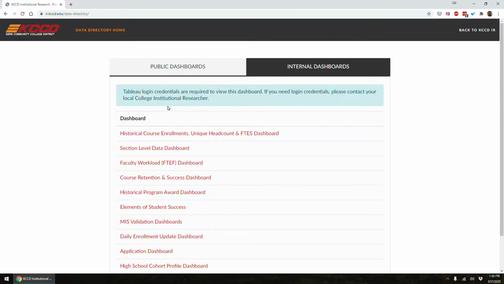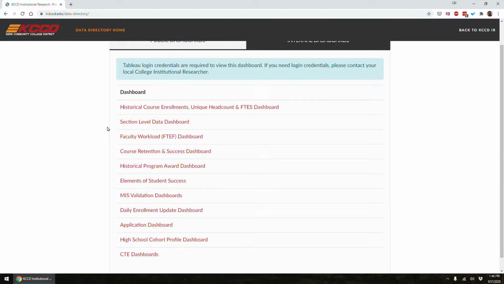We have one set up for each college, so every college gets their own login, and so does the district. Again, we're just doing this to protect student data. Some of you have seen me present this kind of data before. That login will work, but we ask that each college use their college's login just so we can keep track of usage a little bit better.